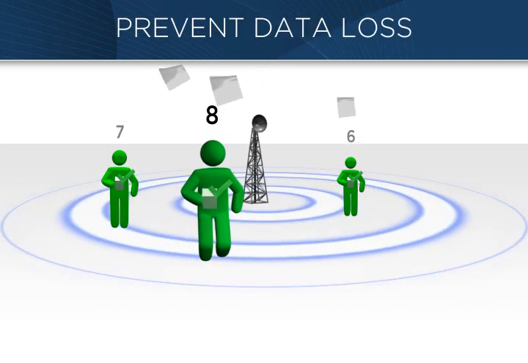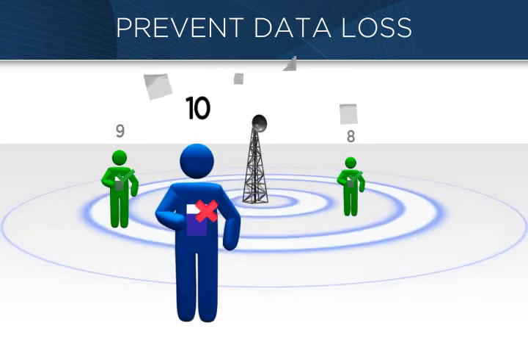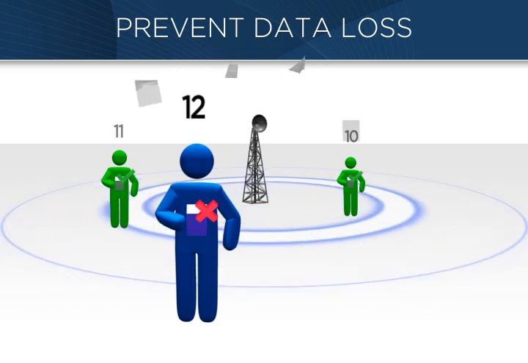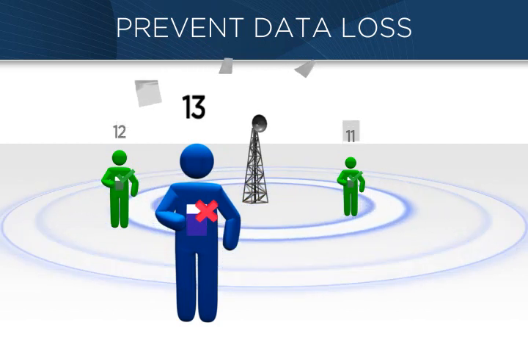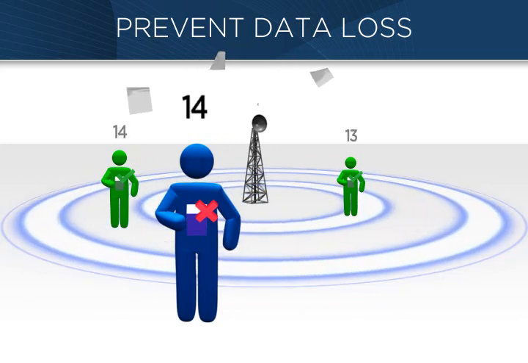With Touch Inspect, just because your connection is lost doesn't mean that your data is lost. Even when out of range or with a bad signal, all work is safely stored on the device itself. As soon as a connection is restored, all of the collected offline data is automatically transmitted to your database.